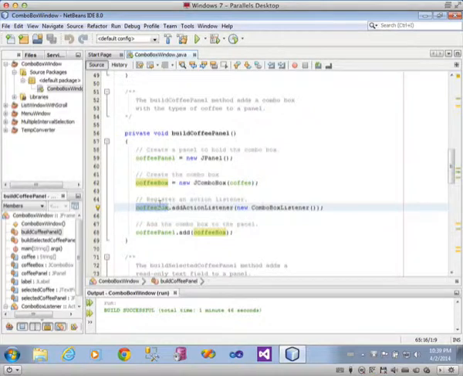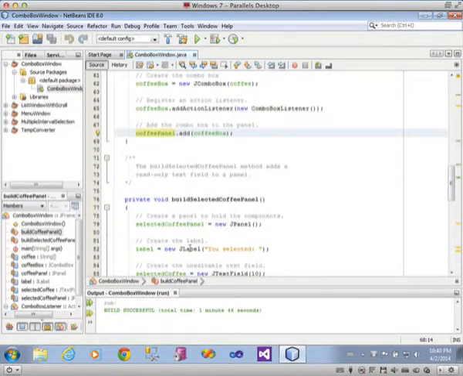So we've created a private inner class to handle those events called combo box listener, and we're going to link the two up through the use of the add action listener method. So that'll link up any action events coming out of our combo box to our combo box listener inner class that we're going to look at in just a few minutes. Finally, we're going to add our combo box to our panel.